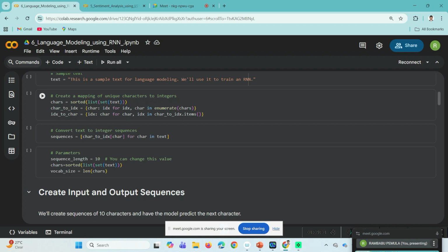This is to uniquely recognize each and every character or word. So here chars equal to sorted list of set of text data.